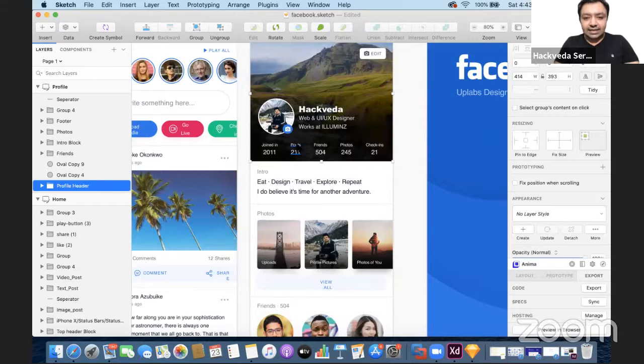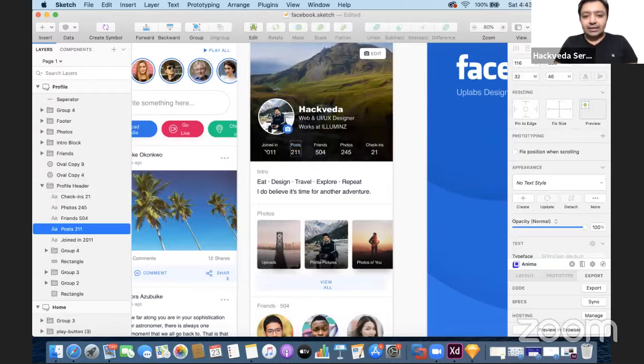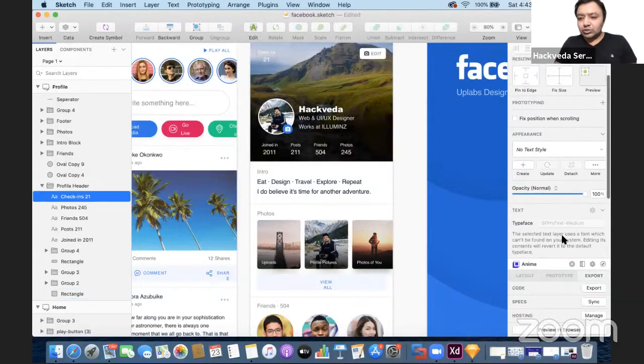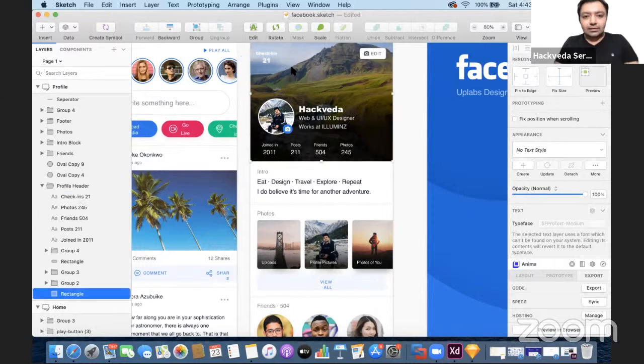You can select any component. Let's say I don't want to show any of the component. Let's say in case I don't want to show check-ins, or else I would like to show check-in somewhere here, anywhere. Let's say I would like to show check-in somewhere here at the top where I have checked in, and at the background I'm going to have certain things. I would like to change the color of that check-ins, let's say, so I can quickly select the control.